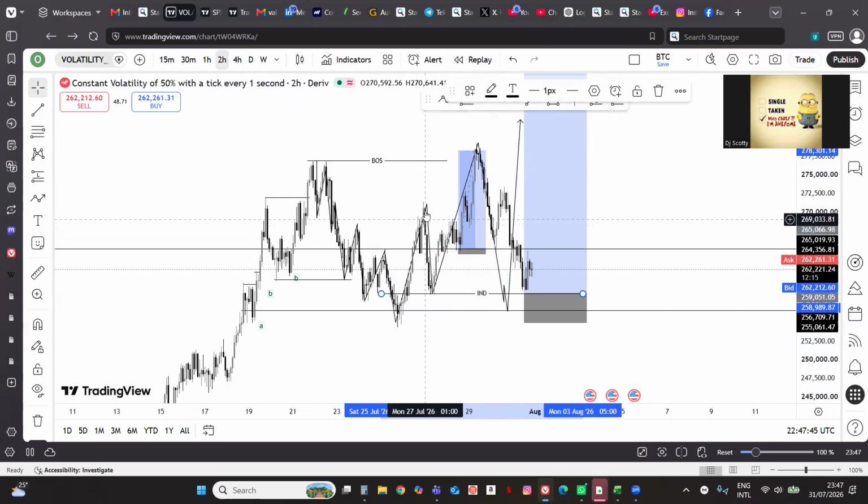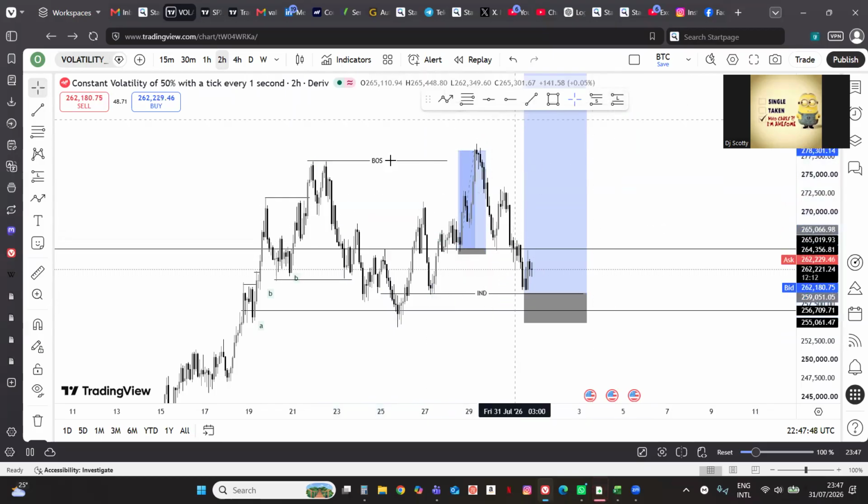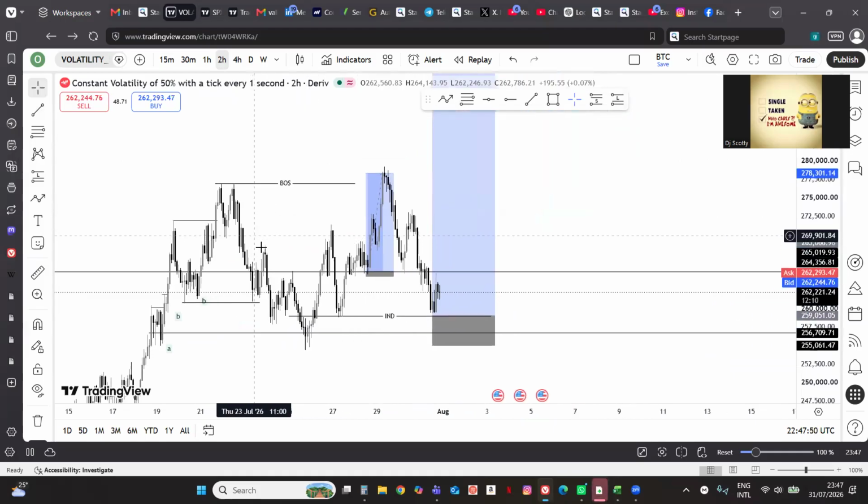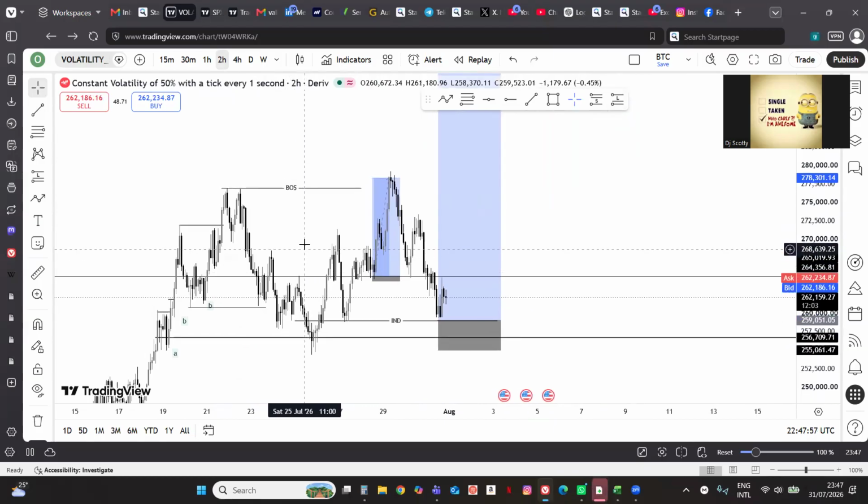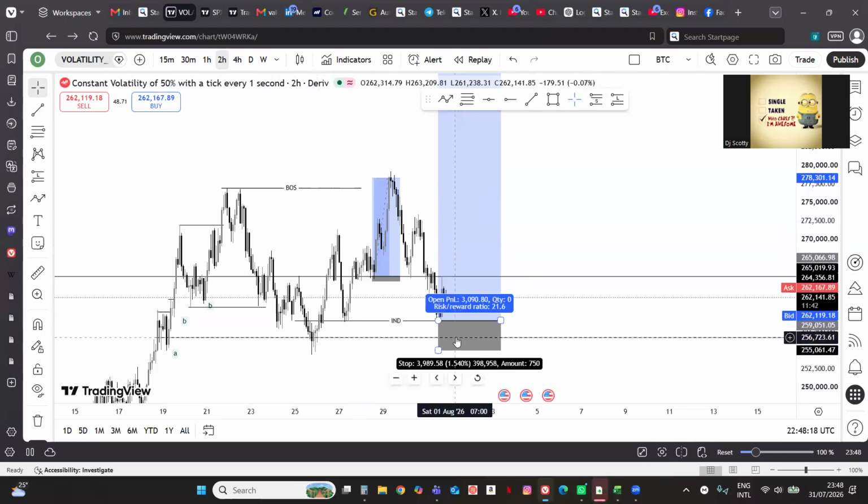So let's wait for this trade. I'm almost 98% certain that this is going to be a perfect buy. I'm going to be taking this trade. I've already funded my account tonight. How much are you risking for this one? I'm doing $150, but I'll take up to 10 positions of 0.005, the smallest lots, once I see the confirmation I need.